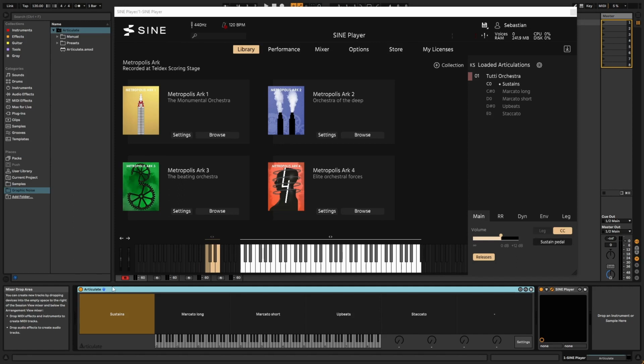That's all it takes to set it up, and we can save this as a preset either for the device or for the entire track.